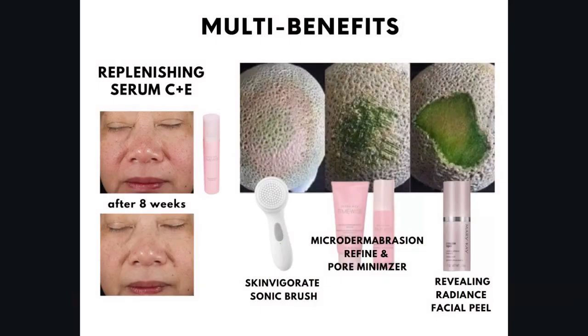So when you exfoliate, take all those dead skin cells off using different products, then all of these serums and all the other things that you're putting on your skin have even more of a chance to do their best work. Okay, so that skin going through the cycle, there's different ways we can exfoliate. So the brush, just very gentle on the surface. The next one we're going to show you is microdermabrasion. So in the middle. Now, this is an example on a cantaloupe. This cantaloupe picture, it's not you, the products were not put on the cantaloupe. It's just a visual to kind of see that there's a deeper exfoliation happening with the microdermabrasion.